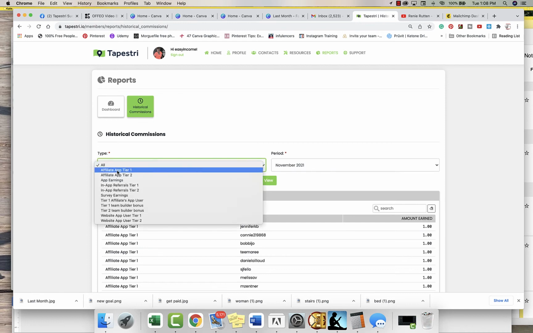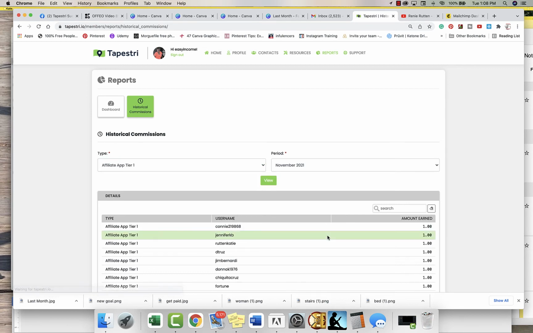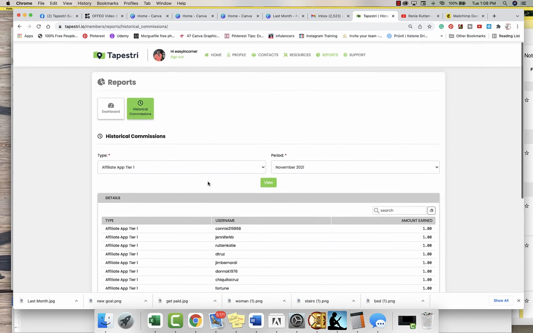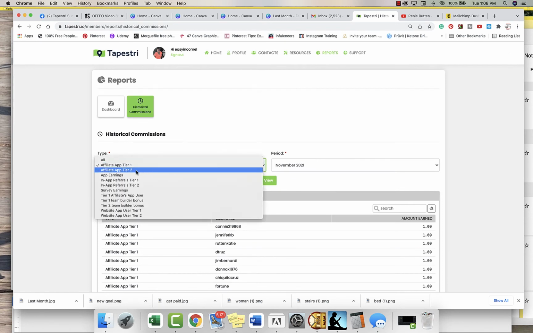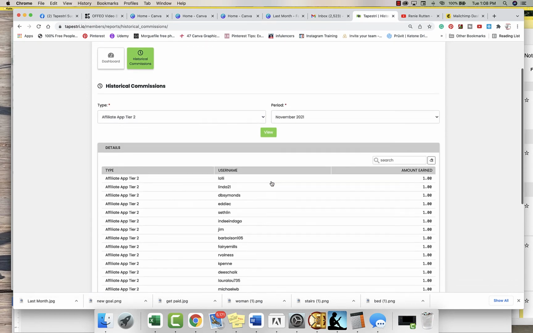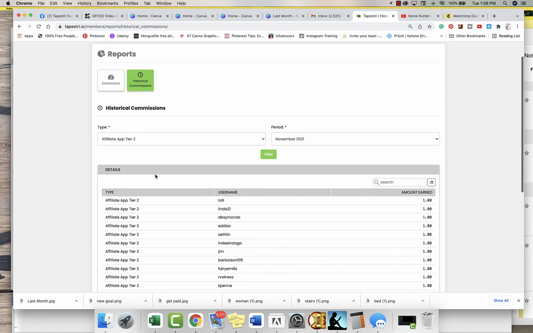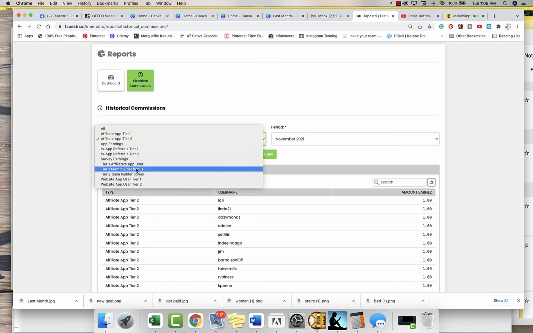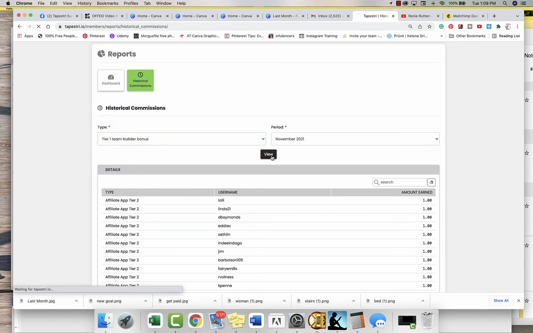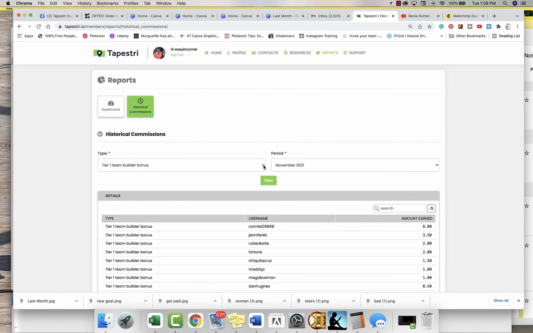But I can go here and I can say, okay, who are just the tier 1 people? And how much did I earn on just the tier 1 people? And I can get that information. How much did I earn on the tier 2 people? So the tier 2 people, remember, I didn't get these people in. These people were invited by my tier 1 people. Okay. And so then bonuses. Now I'm a super affiliate, so I got into the bonus situation, but I just want to show you how you can change these to find out whatever kind of individual information you want to do.